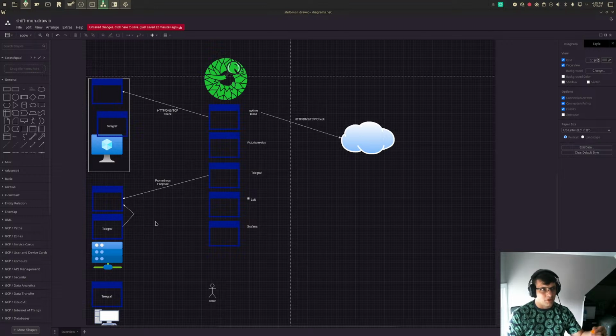I like that setup more than just forwarding syslog, especially because rsyslog and syslog-ng are just... They do their job, but their documentation's not great, and their config language looks like garbage. Telegraf uses TOML, which is very readable. So even if you haven't interacted with an integration before, the documentation's really good, and it's TOML, so it's pretty readable.